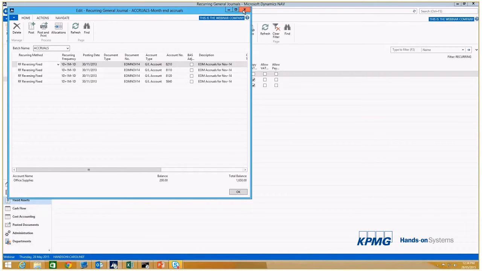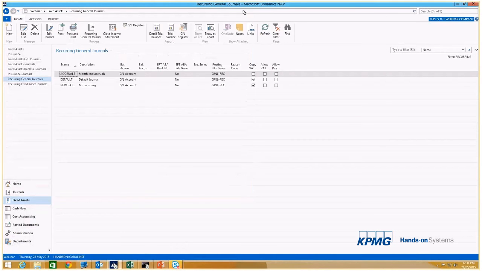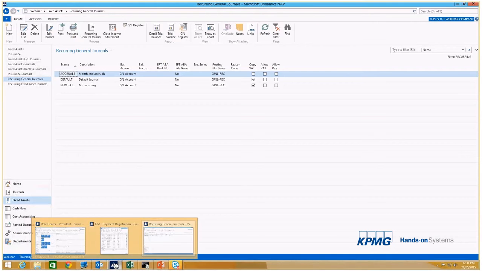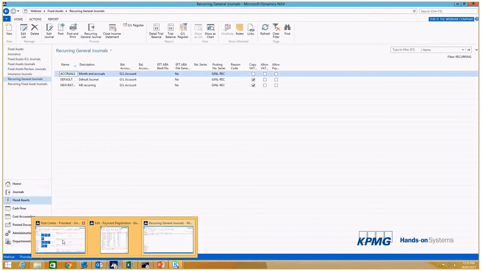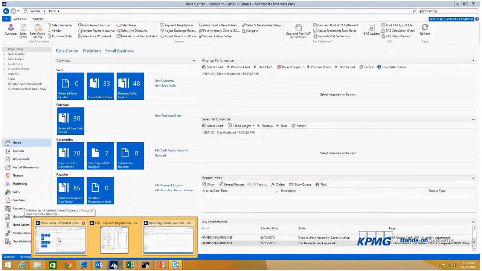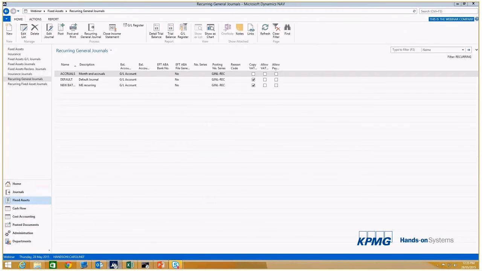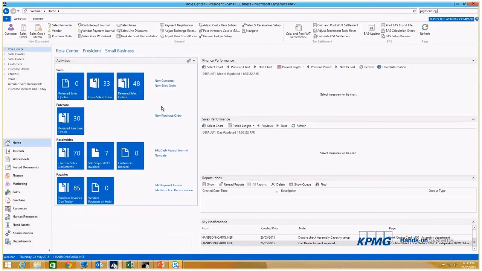One last thing I wanted to show you guys is something that is in a different role center. So I have a role center open here for the president of the small business, this one here, excellent. And you'll see the role center looks quite different. I have different KPI charts. I haven't set up all of these. They're not as useful for today, but I have different activity queues. I can see some notifications down here.